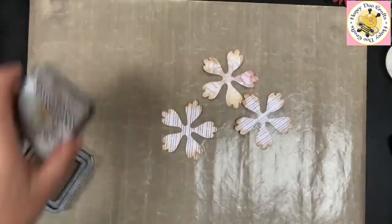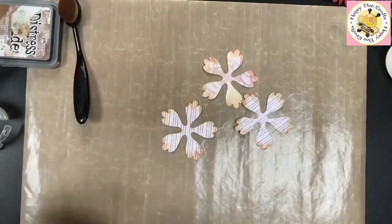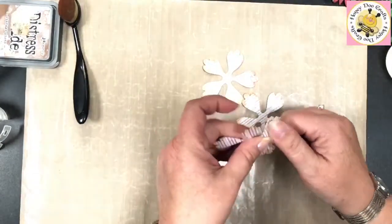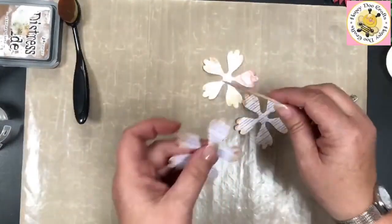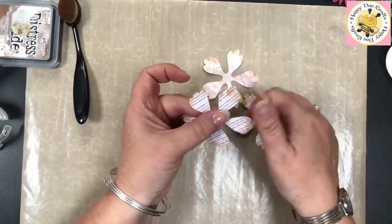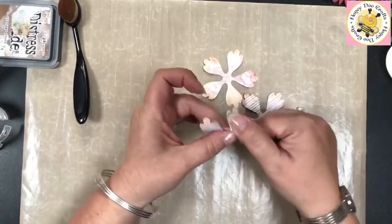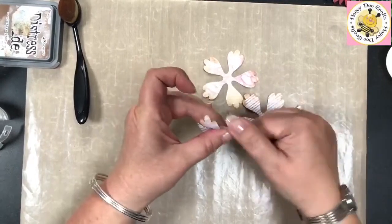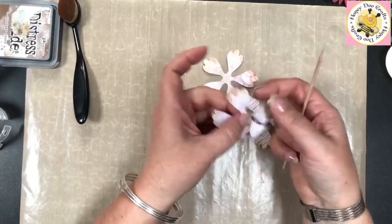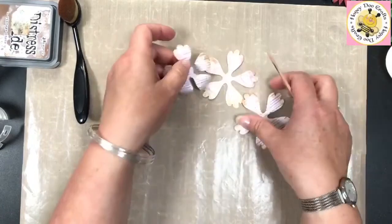So, there we go, we've just added a little bit of colour and texture to those. And then I'm going to take my kebab stick, and like you would do if you were curling some ribbon, I'm just going to hold the middle of the petal, because that would be its weakest spot. So make sure you hold it quite tight, and you can give that as much shape as you like. Then I'm just going to pop my nail in there and pick those petals up around the edge. So you can see the kind of dimension we get on there.